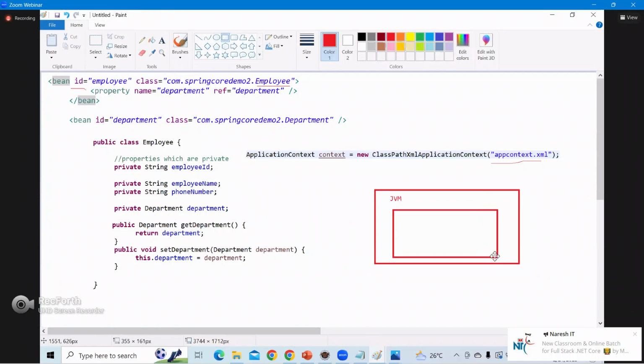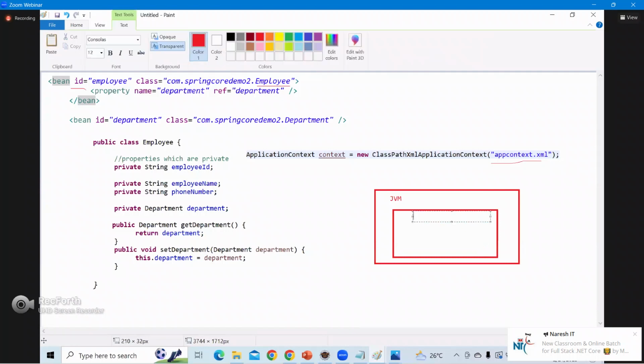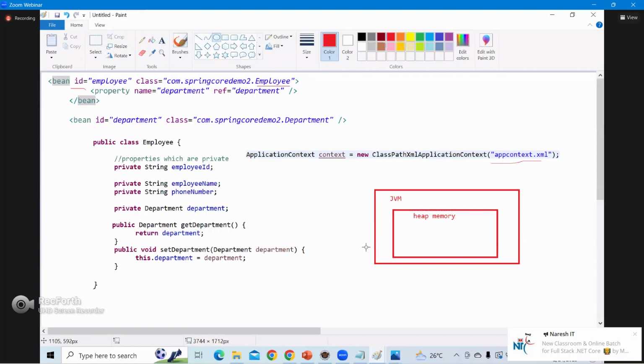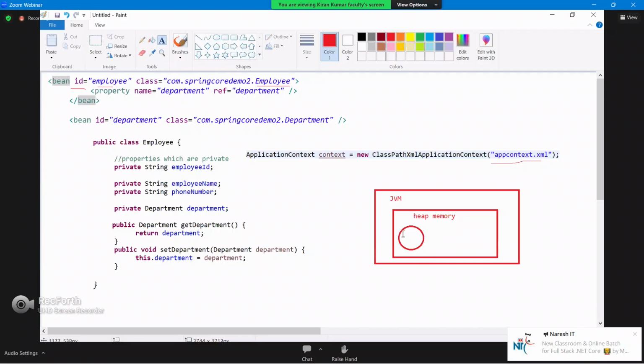In the heap memory, the employee object is created, and this is your bean ID, employee.